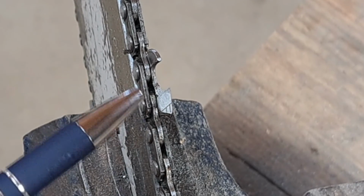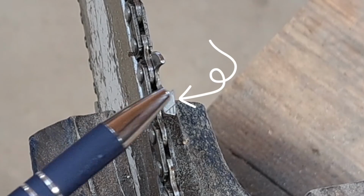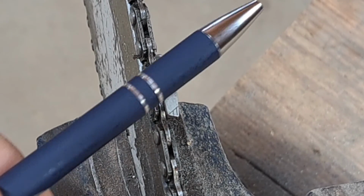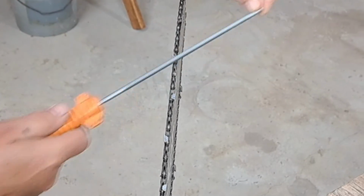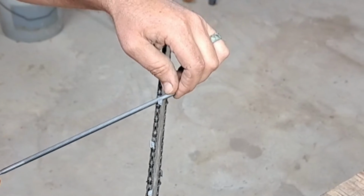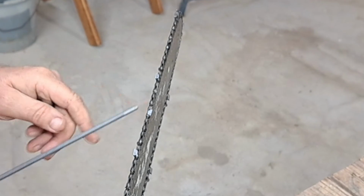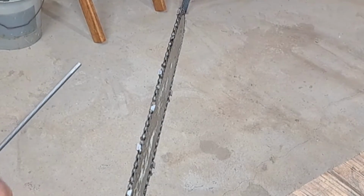Whenever you file it, you try to stay straight in line with that angle when you're filing. Or at least this is how I do it now. Everybody's got their own way, but I try to keep my file lined right up with that angle as I'm filing. When I file, I try to count the number of strokes. 9, 10. It looks like I cleared that tooth up pretty good. And I tried to stay straight in line with that as I was filing.